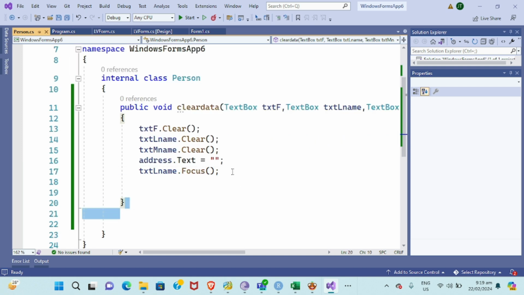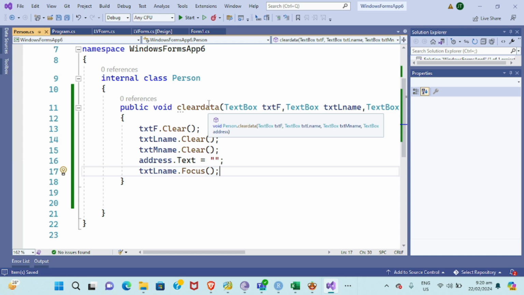Now, for example, we want to access this. What we want to do is create an instance of the class. The instance of the class is the actual call of the class, or the creation of an object of a class, in order for us to utilize the different functions, methods, or variables declared inside a class person, or any class that you have created.